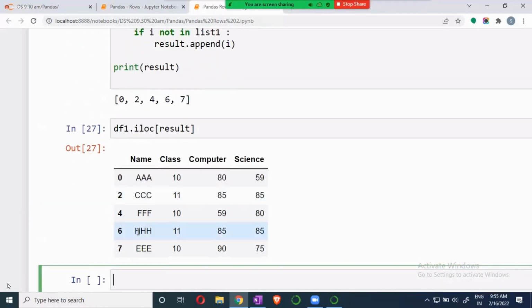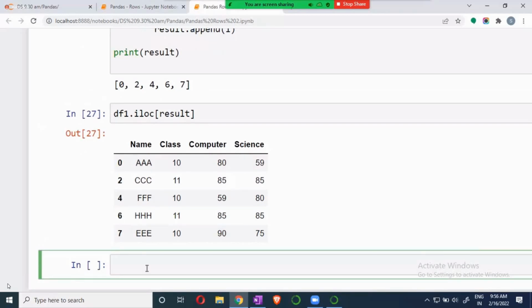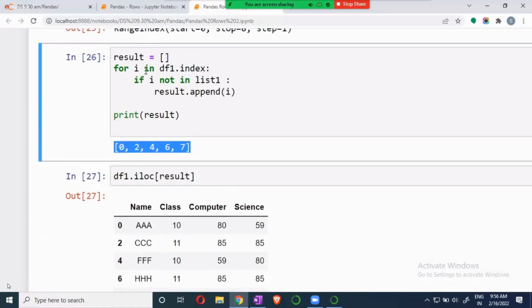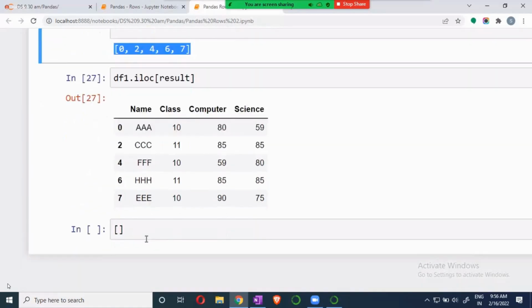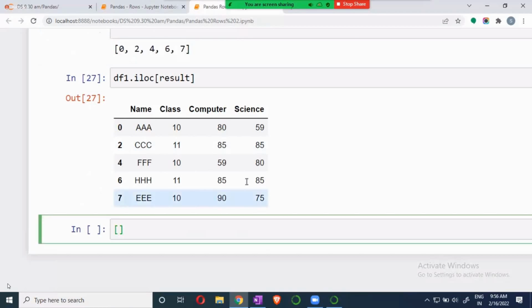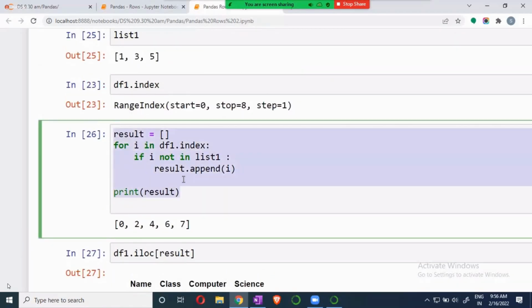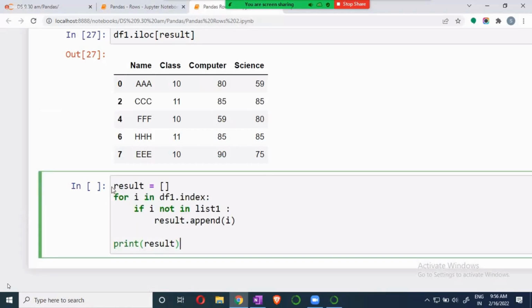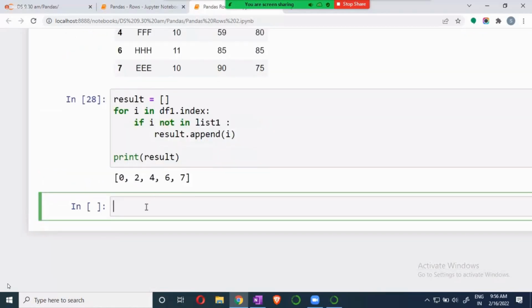This is a 2-step process. I will do it in 1 step. This is creating a list, right? How to do the comprehension of this list? Let me put this down here so that it is easy. I want to do it in a comprehension: for i in df1.index.